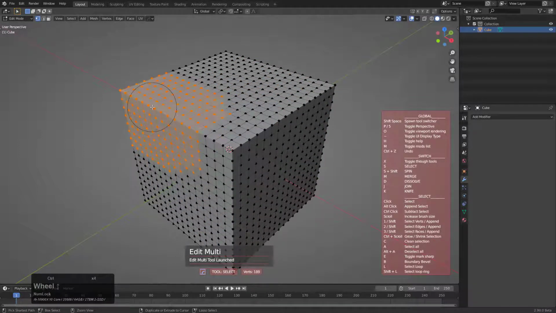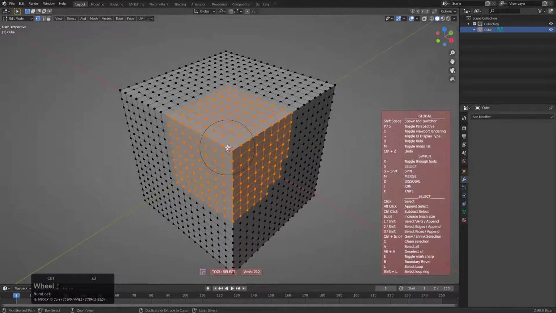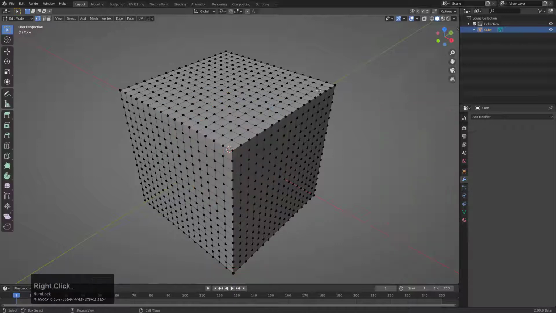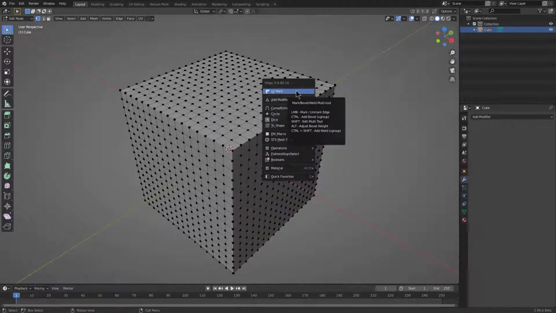So sometimes selecting on a laptop can be a little difficult, and I was wondering about where to put the select option where it could be most accessible, and it turned out that having it as part of mark was just a good idea. So the next thing from there is Alt for adjusting the bevel weight.